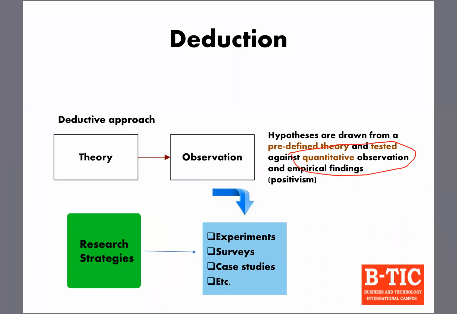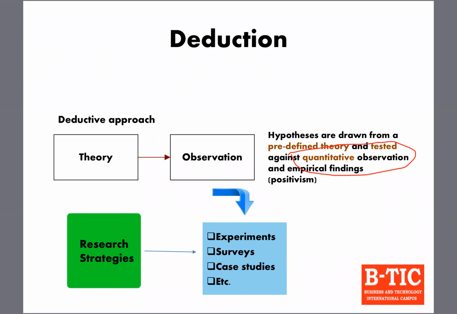Quantitative observation, because if you want to develop some new theory, it is always, otherwise I would say often, involved with qualitative research. And if you want to test a theory, quantitative research is enough. You don't need to do qualitative research, because qualitative research is more expensive in terms of time and money and all the efforts you wanted to do. Qualitative is very costly comparatively to quantitative. And I'll be discussing what qualitative and quantitative researches are in the coming sessions.